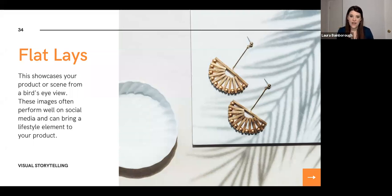So this was just a flat lay that I put together just for some earrings that I had. I thought they were kind of fun and beachy. So what I did was I got some tile from the Restore and I layered it. And I picked tiles that kind of gave me the idea of a beach, so like a sandy color and then sort of a bluey, oceany color. And then I found a bowl that I had that had some shell details on it.